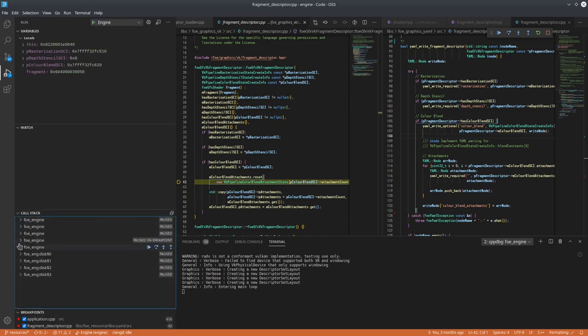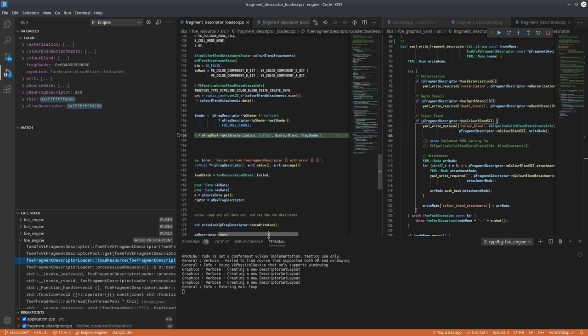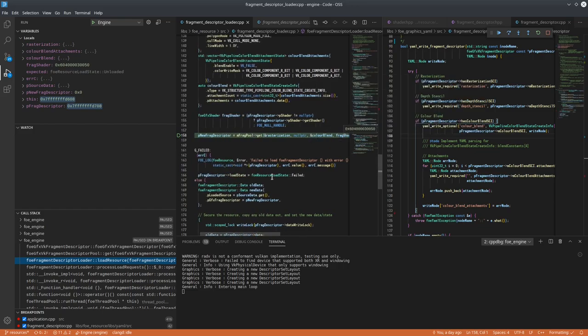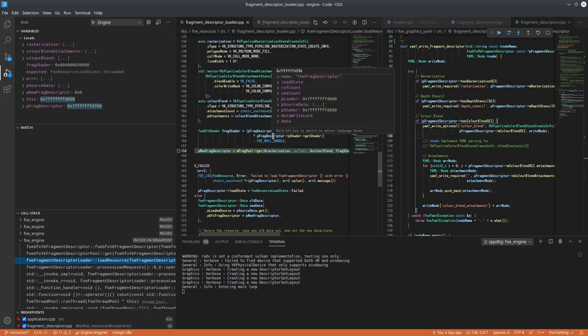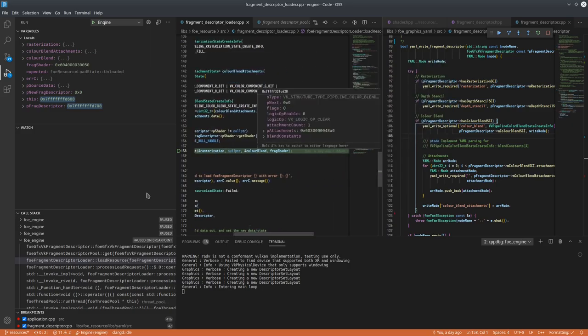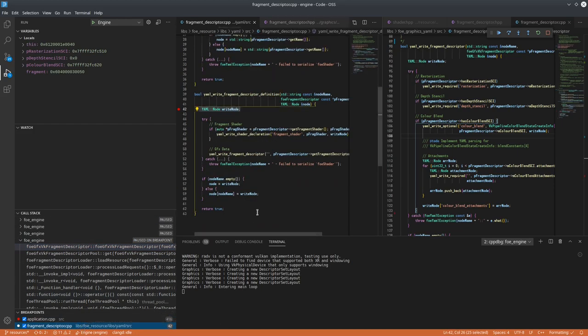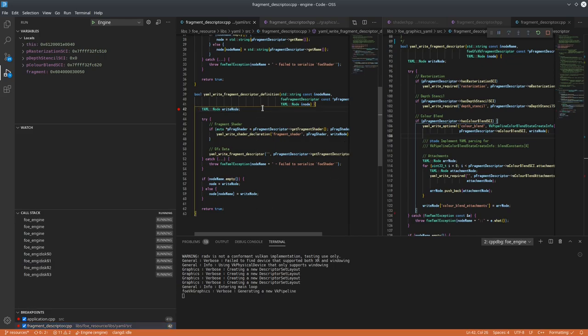Apparently, I was trying to load a resource, and I have a frag shader here. Wait, hold on. Right now, he is in the loaded state, so this is right. Color blend is real and stuff. Okay, we get it. We're in here. We're resetting this? What? Pause from breakpoint, fragment descriptor.cpp 42. I'm looking for a different file. You breakpointed me on the wrong file. Yeah, that's a downside of this poor implementation.